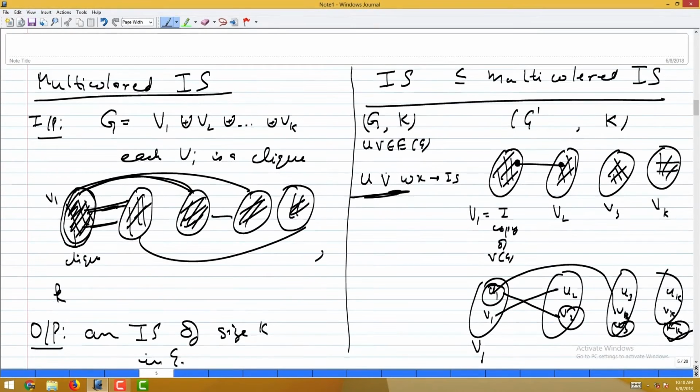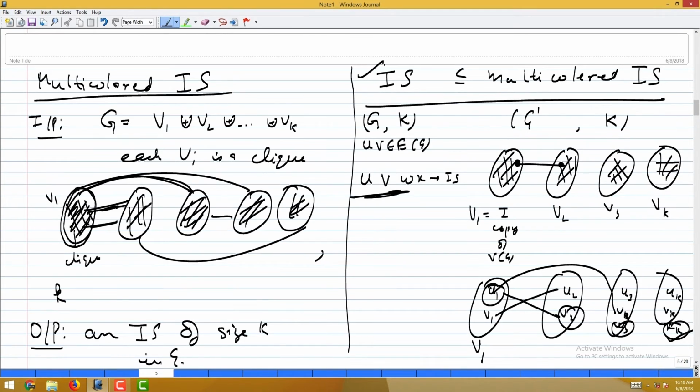Now suppose we did that. Again, let's go back to the forward direction. Will the forward direction go through? If I have an independent set there, I'll again look at the first copy of U here, the second copy of V2 here. That will still be an independent set. Right? And in the backward direction, whatever independent set you give me, of course that will be an independent set there, and also any independent set cannot pick two copies of the same vertex. So if you give me a k-size independent set in G prime, I'll be able to give you a k-size independent set in the original graph. So this is okay, right? So we have given a reduction from independent set to multicolored independent set.